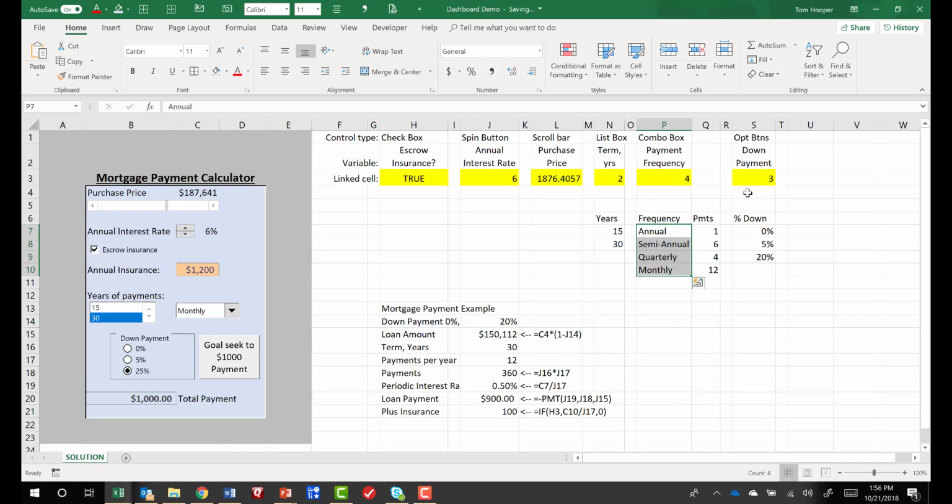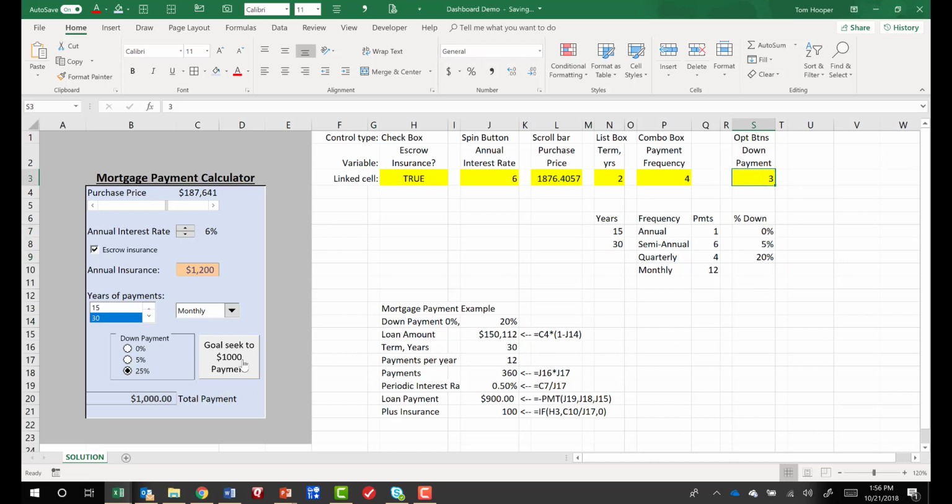And then finally, the option buttons. While the option buttons themselves don't link to this range, they do control the order in the same way. Their linked cell represents first, second, or third of the option buttons. And so we can still use our index cell to index which member of the range we got based on that number.